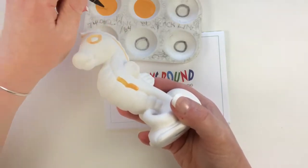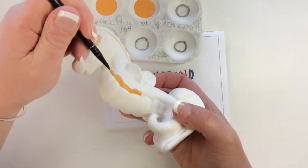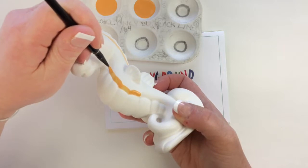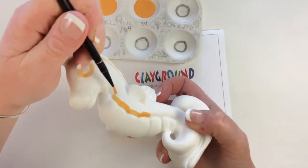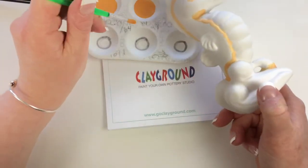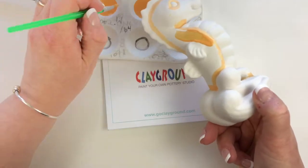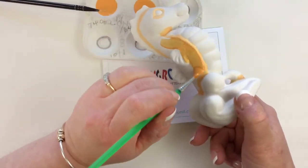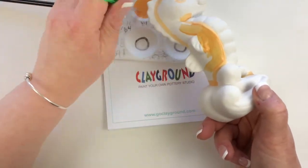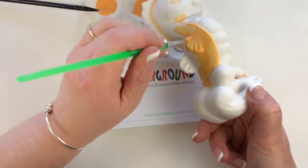I'm taking a small round brush, which is my brush of choice for outlining edges, just to make sure your edges are crisp when colors come up against each other. You always want to trace the edges first, and then you can come in with a larger round brush. Round brushes are my brush of choice for pretty much everything here in the studio. So you want to fill in.